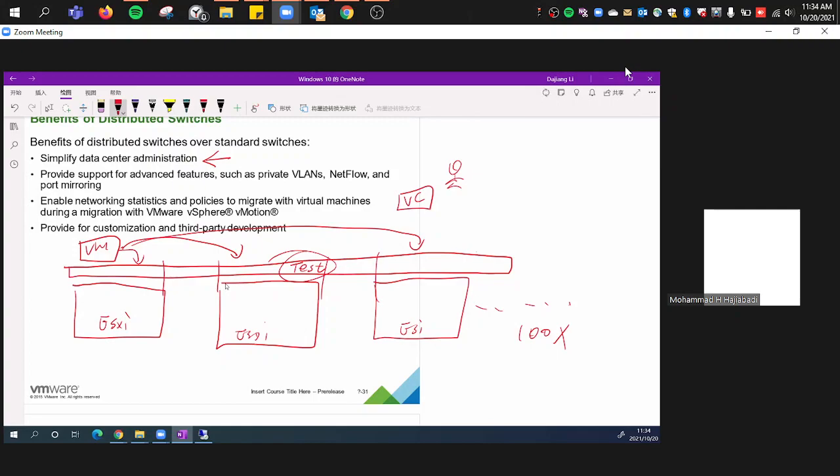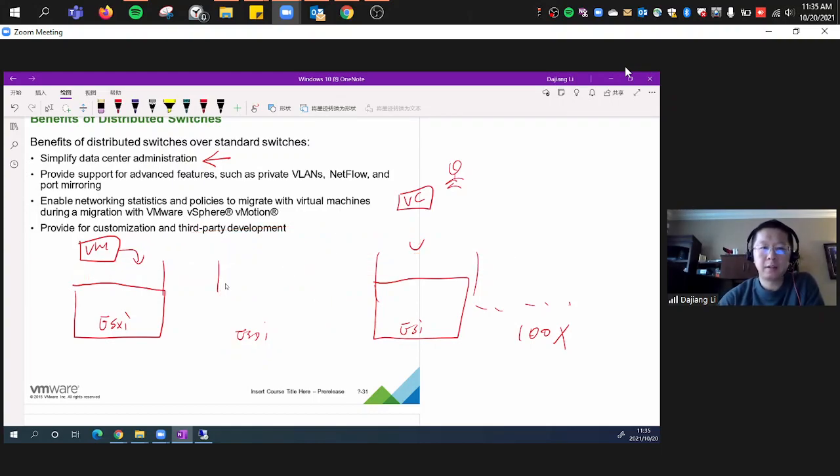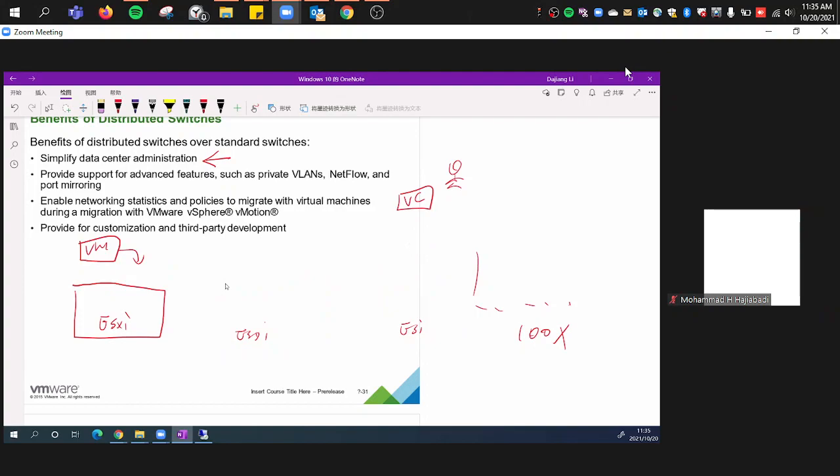Because I was thinking that this distribution means, for example, in ESXi1 we had one VM which wants to communicate with VM2 in ESXi-N, so we have to have the distribution. Okay, I got your question there. Your question is like this. Let me draw this.